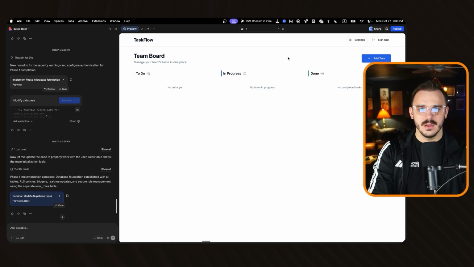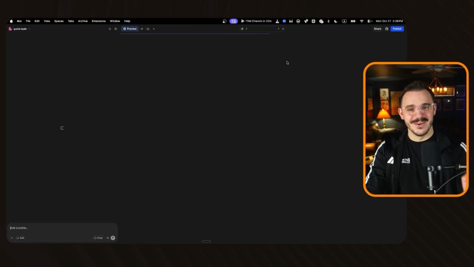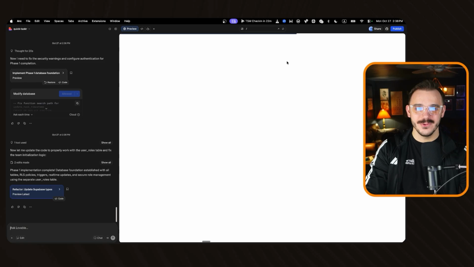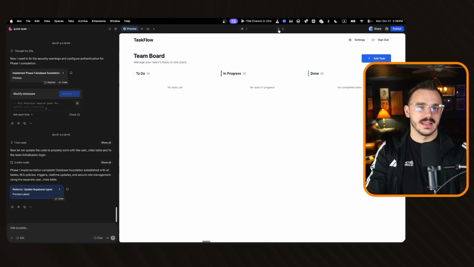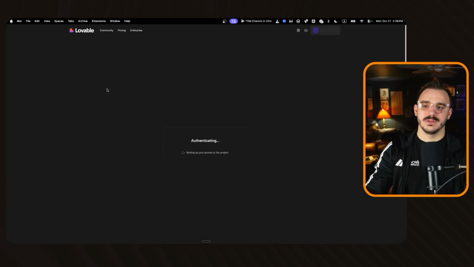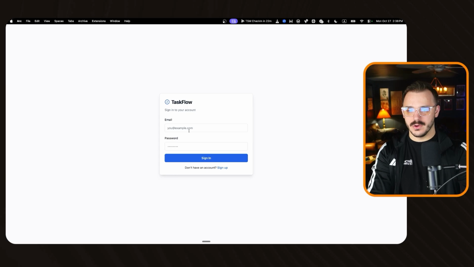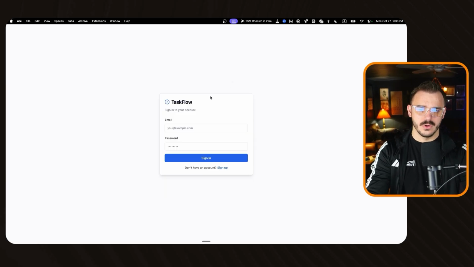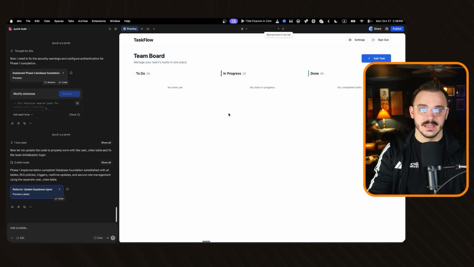So let me quickly refresh. Usually I just refresh the whole page, ensuring that I get the most updated preview. You can also do that by clicking the icon in here to open this up in a new tab, right? It will open up in here, and as you can see, it will use the preview link of Lovable, allowing your app to be active. So you can already send a link to somebody, right?